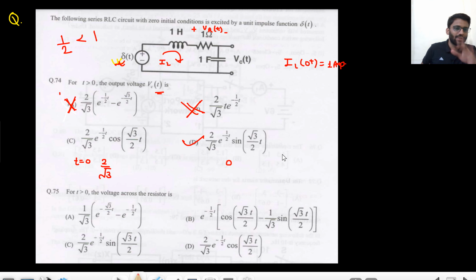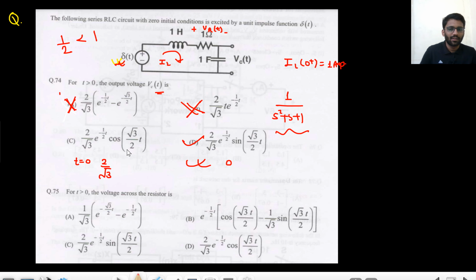Try applying Laplace transform. I am pretty sure most of the students will not be able to solve that expression. What will be the expression? Expression for this, it will become 1 upon s square plus s plus 1. Now factorize it and get to this answer. So yes, people can certainly solve it, but it will take time, right?